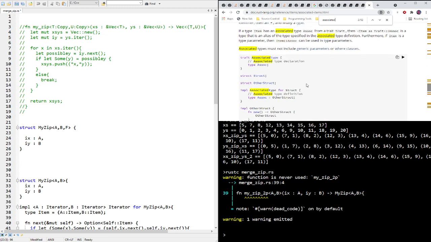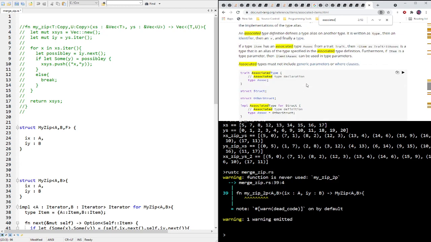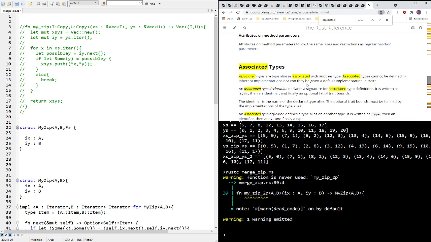Methods, types, associated types, please. Associated types. Here we go. An associated type is a type alias associated with another type. They cannot be defined in inherent implementations, nor can they be given a default implementation in traits. Okay.